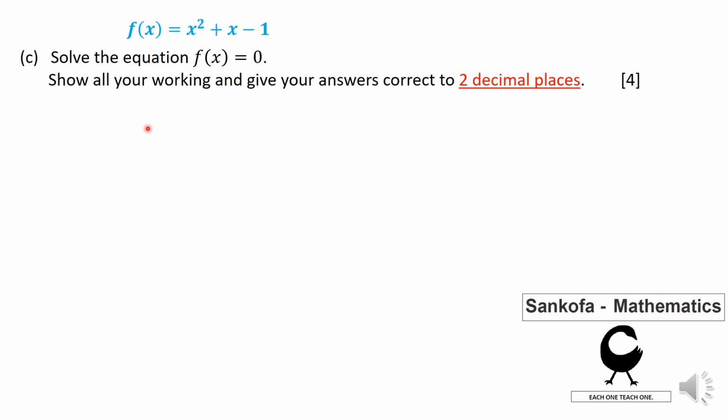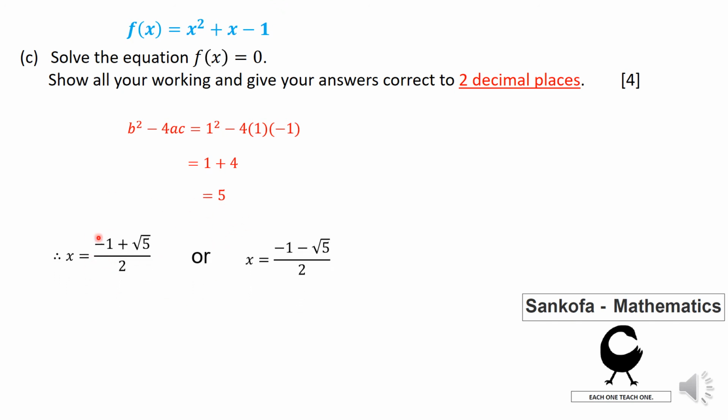Right, there was a C part to that question where you're supposed to solve f of x is equal to 0. That simply means take that quadratic equation and let it equal 0. So what I like to do is work out the discriminant first. The b squared minus 4ac is that part that is under the square root in the quadratic formula, and I want to find out what that value is. Once I find that value, I now know from the quadratic formula that x is minus b plus the square root of 5, over 2 times 1. And the other one will be the same, just with a negative sign. So I'm going to give my answers to 2 decimal places.